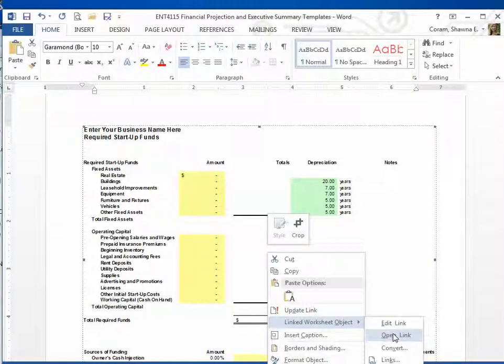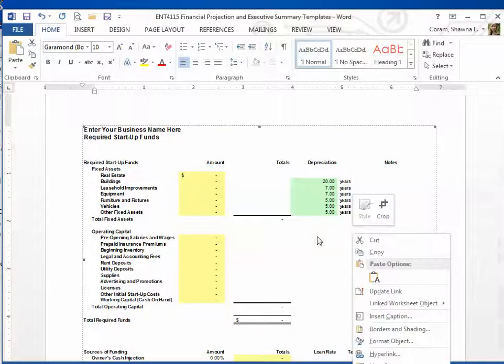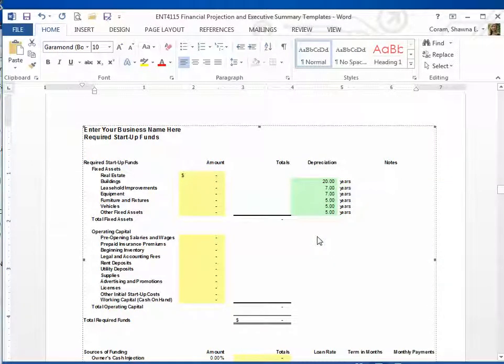Now this is really important. If you right click or you double click and nothing happens, it just means that your two files, when you copied them from Blackboard, didn't stay linked together, meaning that link got broken somehow, whether or not they got moved in different folders or whatever. It's very temperamental, those two files.